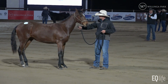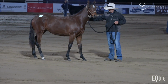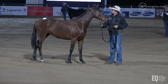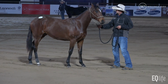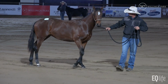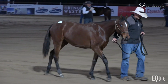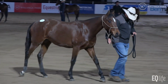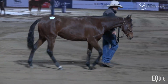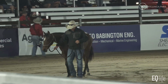Just the vendor did note for those people online or any of the people here over the weekend, there is an old scar on the offside hind leg. That was something done as a weanling. They have taken the chance to just get that x-rayed and have had an all clear before coming down from their vet. And the filly did just bump that same offside hind with a small scar that they have had some vet wrap on just to keep the muck out over the last 24 hours. But just go and have a look there. There's certainly no problem, but we want to make sure that it has been noted for you.